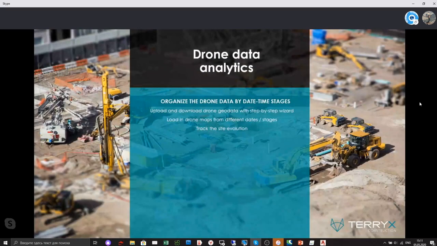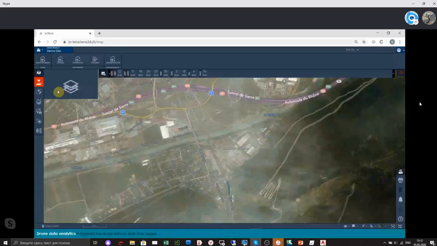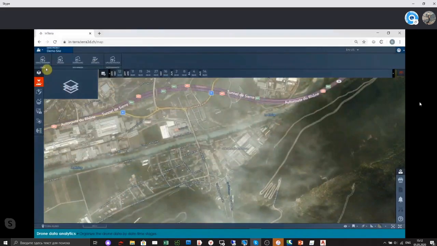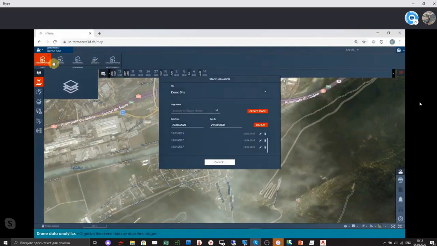Okay, so I will only pick out several elements of our platform, not at all the whole thing, but the elements that concern drone data. So we have two tracks. One track is you generate your own drone maps, orthophotos, elevation models, and then you can feed in this data into our platform.